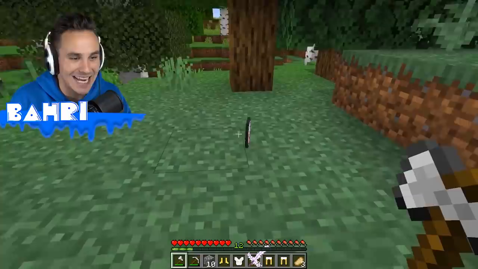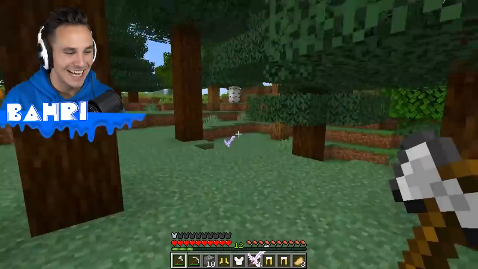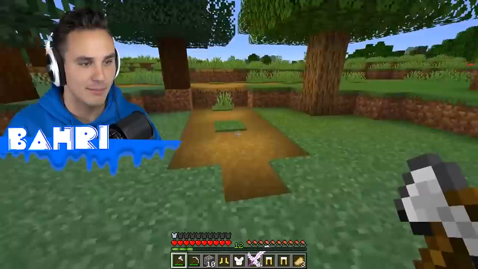We've got the chicken helmet itself. Look at this thing, guys, on your face. It makes you look like a chicken head. What does it do? +2 armor, not bad. Better than the, what is it, the boots that give us nothing?